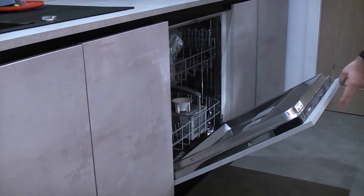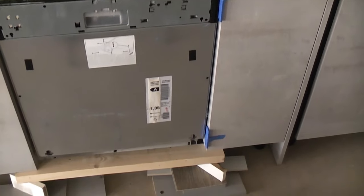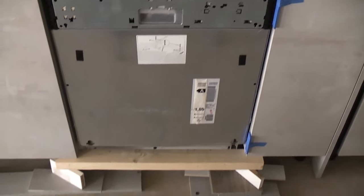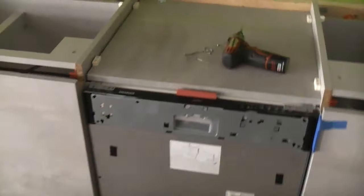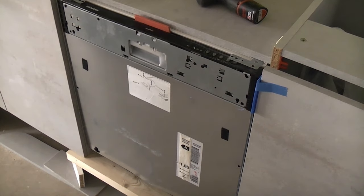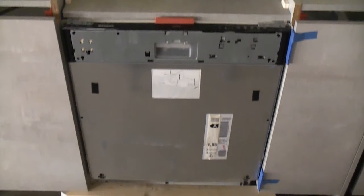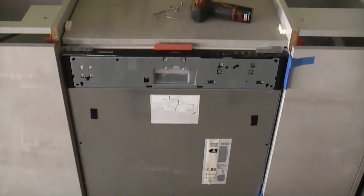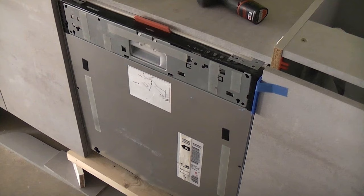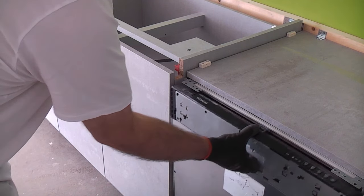Now I just need to fit the door and, as mentioned earlier, I do not have instructions for this or a template. The bottom of the dishwasher door also needs to be aligned with the bottom of the two carcasses — this ensures that the dishwasher door is set to the correct height. I have placed the door in position and worked out the gap, then taped shims into position on the existing units so that the door is in the exact correct position. I have then used a red shim at the top to prevent the door from closing fully, as it can be difficult to pull open.